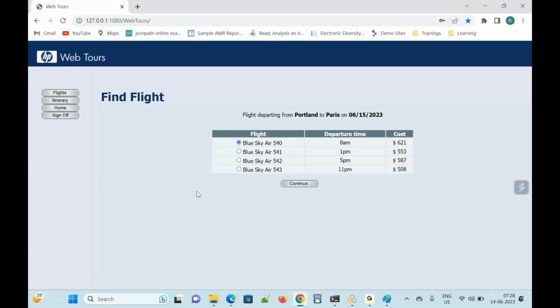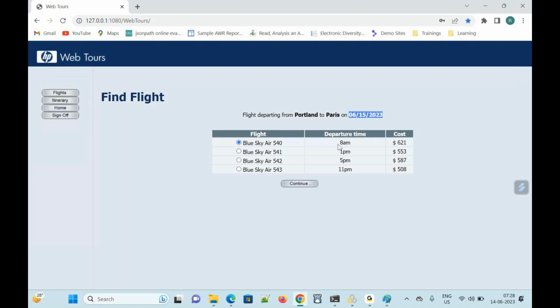After clicking on continue, it will search the flights available between Portland and Paris on 15th 06 2023, that means tomorrow. Here we have four flights available between Portland and Paris: Sky Air 540, 541, 542, 543.